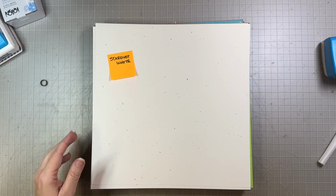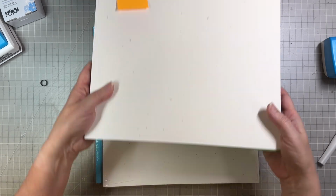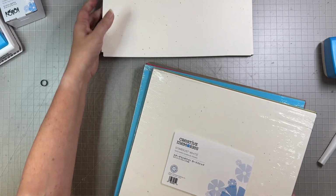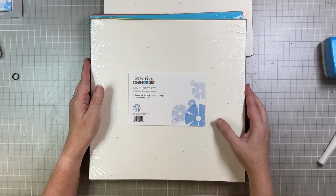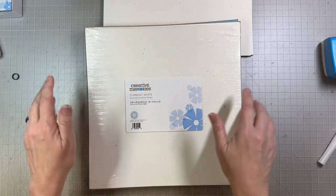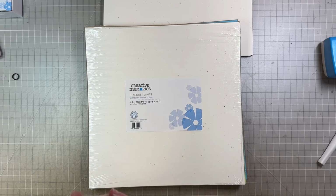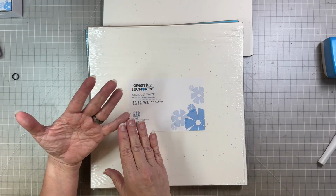Finally, we have a Cardstock Buffet. So, Creative Memories has a pretty good selection of cardstock colors, but it's never enough. There are never enough colors of cardstock for all of us scrapbookers. And so they do these cardstock buffets once or twice a year where they come up with a limited release color. And so this time there are 6 new limited release colors.